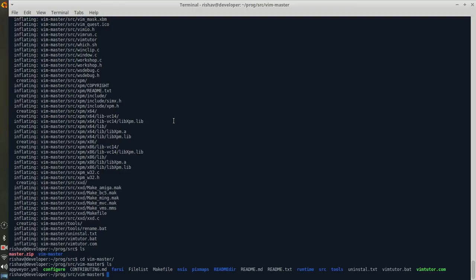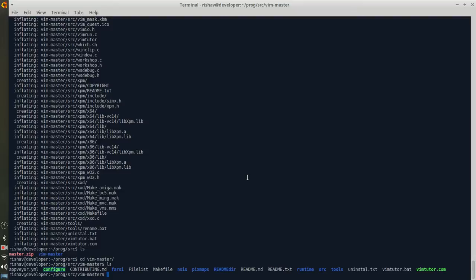Compiling any software written under the GNU build system, or basically for any POSIX, Linux or Unix based system, is based on three basic steps. First is to run a shell script called configure. Configure is a simple shell script which probes your system and searches for all the various dependencies of the software which you're trying to compile.